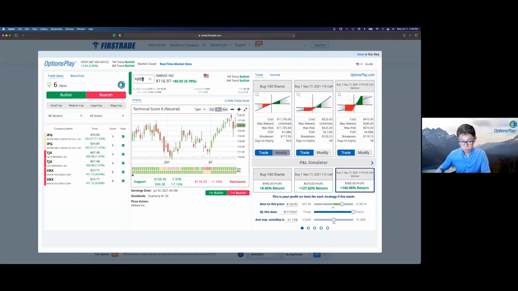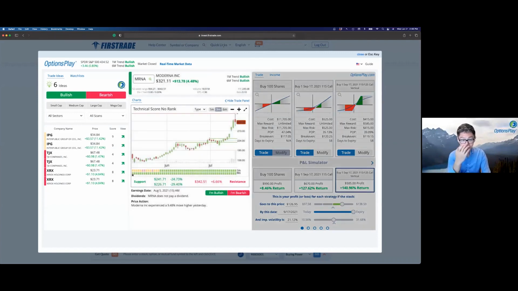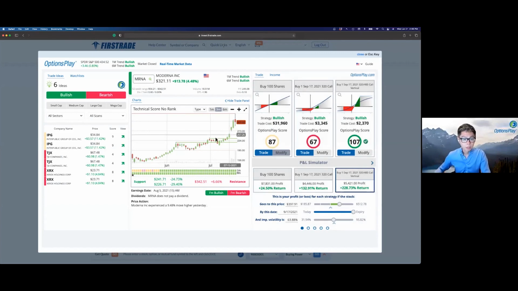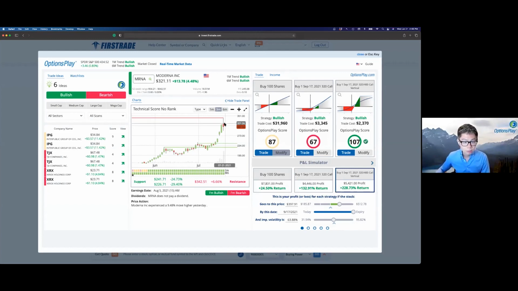Okay, let's look at Moderna. I haven't looked at this stock here today, but looks like it's further up here around 321 today. Closed at 321, another big day. Well, yesterday was a big day, but it did end up close a little lower here today. It looks like it closed at the upper end of the range here from yesterday's close, at about the same price that it opened yesterday. So it certainly looks like this momentum is starting to slow down here, right? And maybe some investors are trying to bet that this is going to come back to earth. So let's look at this.